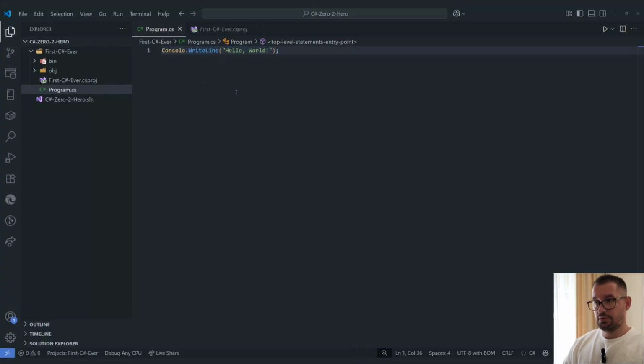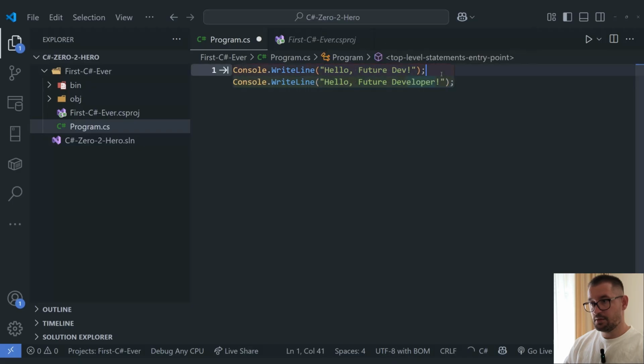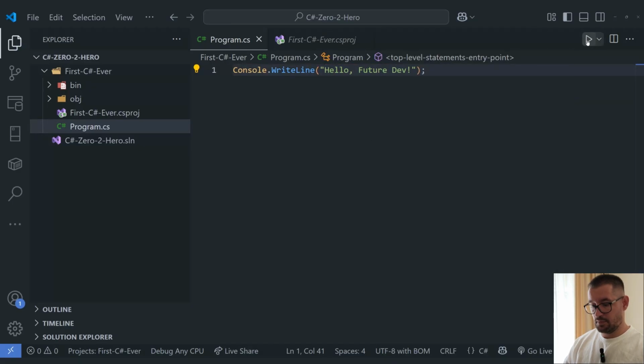So to say here, hello, future devs, we just say, okay, please print this out. We can just save it. And on the right top, there is a run project file for this one. If you have multiple options here, you can pick the project in this file.